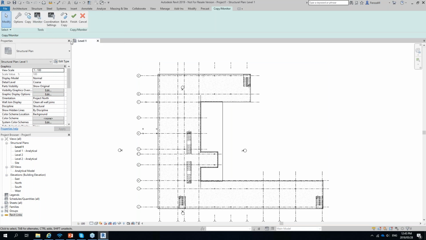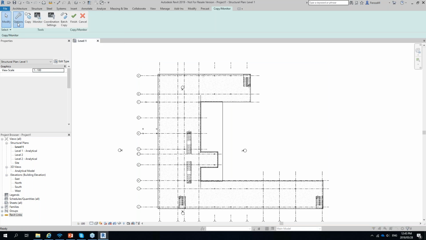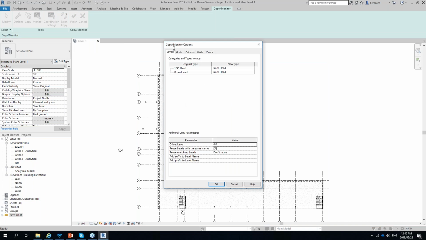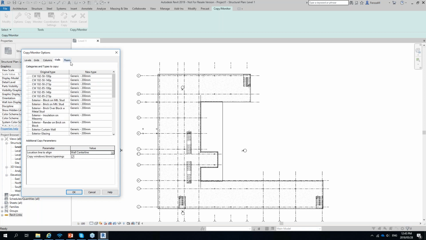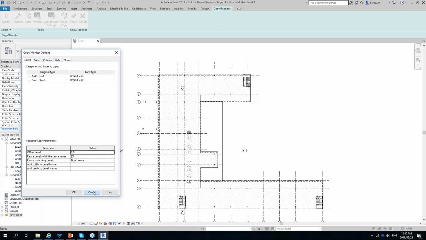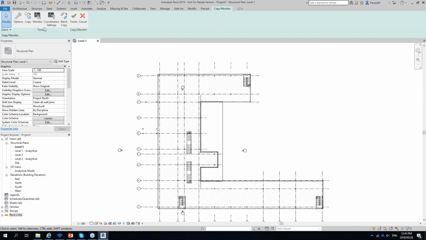Under your options, it shows you the things that you can CopyMonitor from the architectural model. This includes the grids, the floors, the levels. I just want to copy the grids for now.